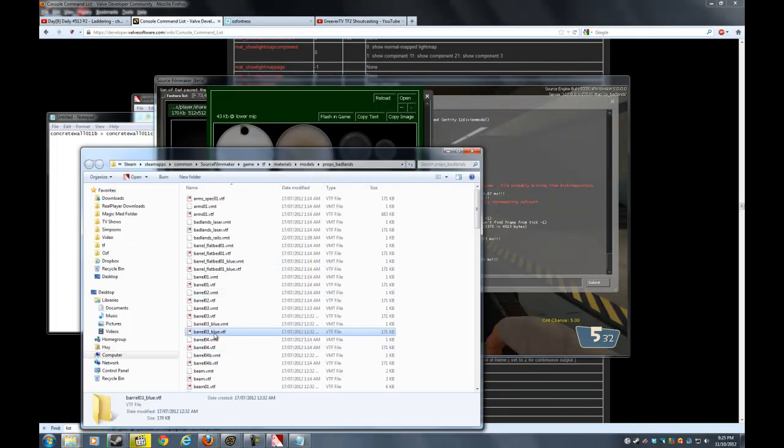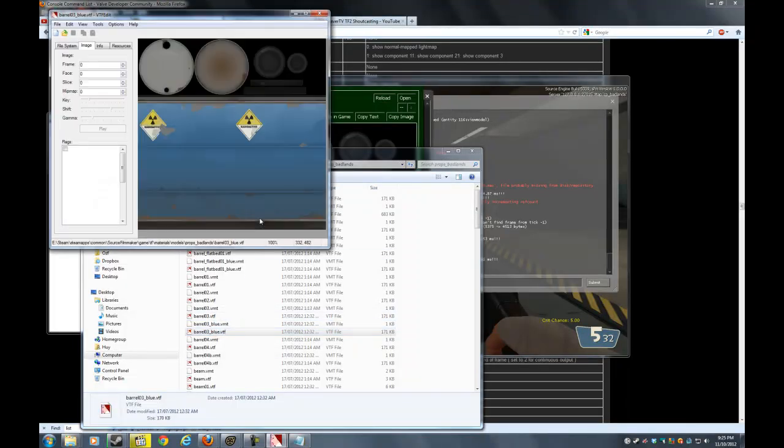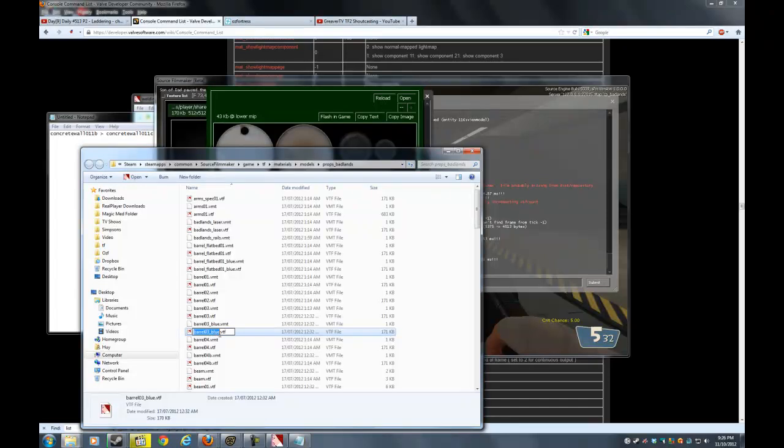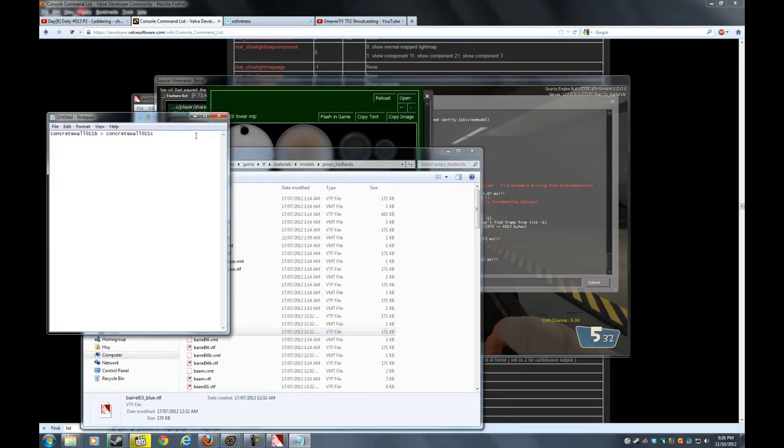So here we have the blue barrel, barrel 03 blue. And this is barrel, see? We have the corresponding one over here. So what we need to change is barrel 03 blue to just barrel 03.